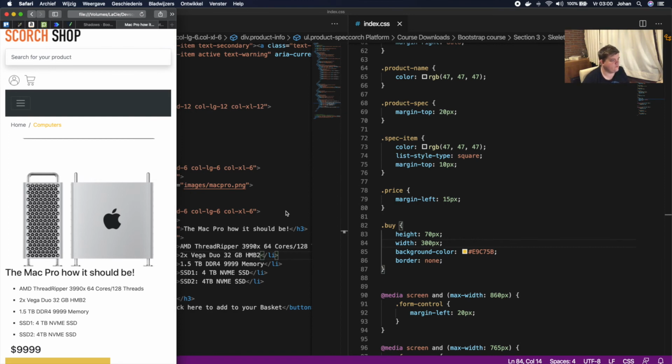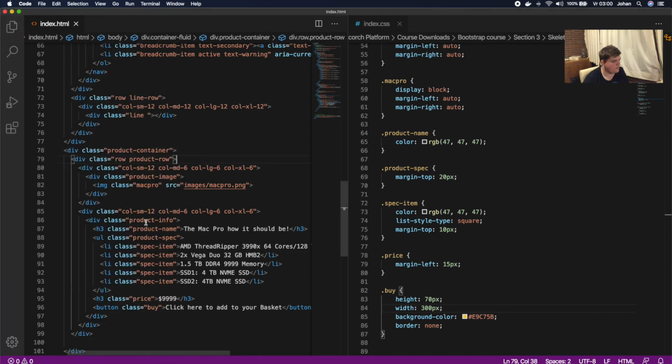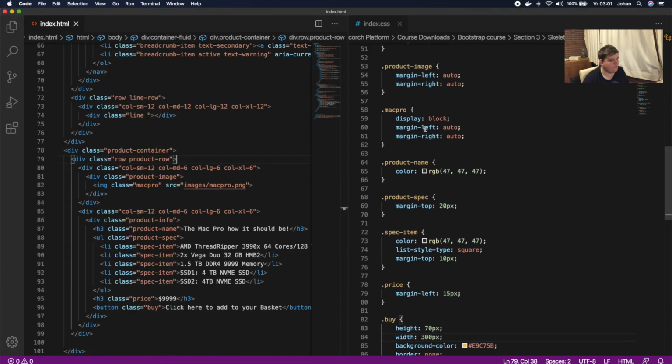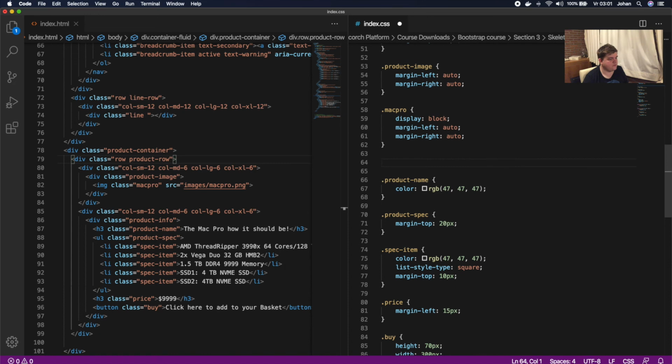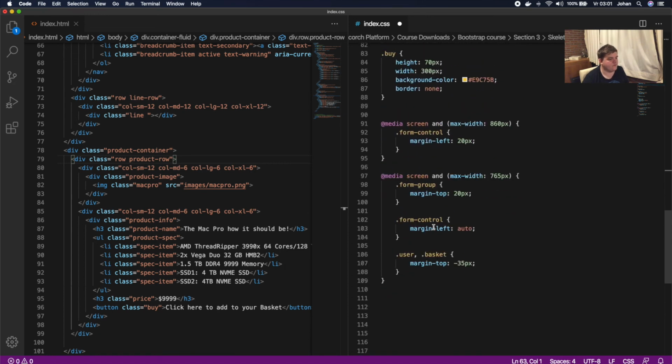So what we're gonna do, we're gonna call the product info above the product name. No, not true. We're gonna work with a media query. That's what we're gonna do.